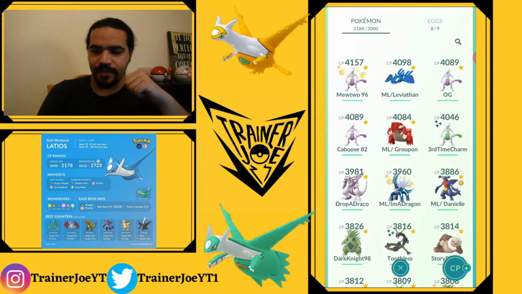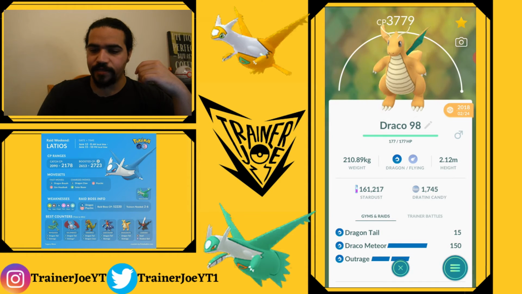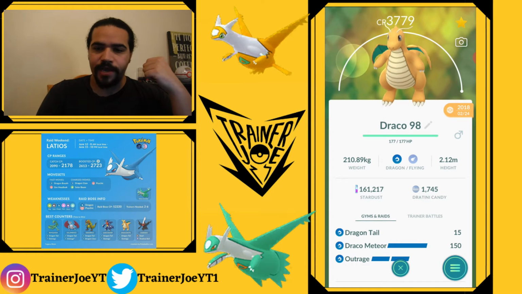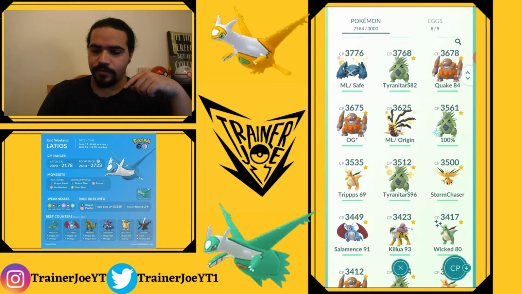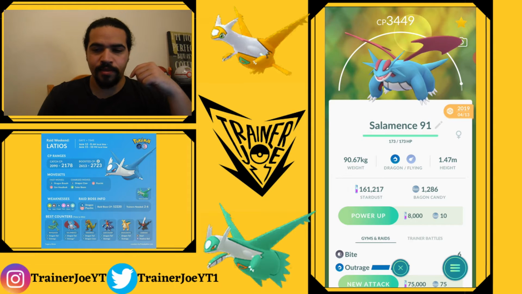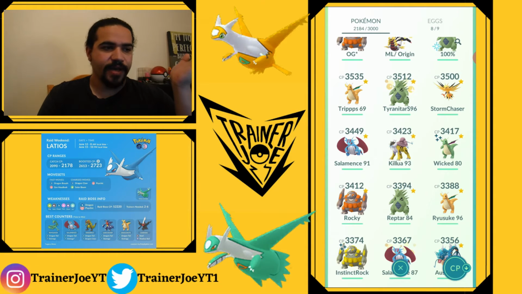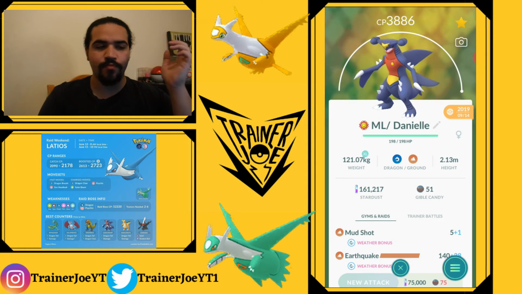If you don't have that, you can of course also use other Pokemon such as Outrage Dragontail on Dragonite. You can also use Salamence with the Outrage set. You want Dragontail, Outrage. Now, I don't have a Haxorus, but I do have a Garchomp. Garchomp running its Dragon set of Dragontail and Outrage.